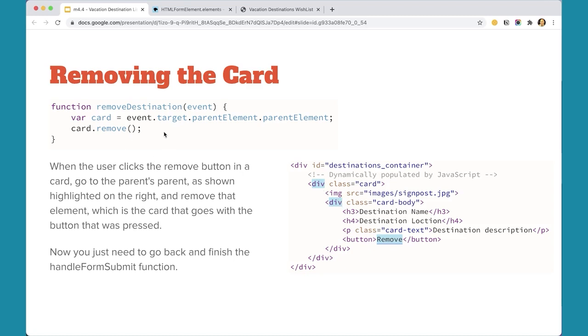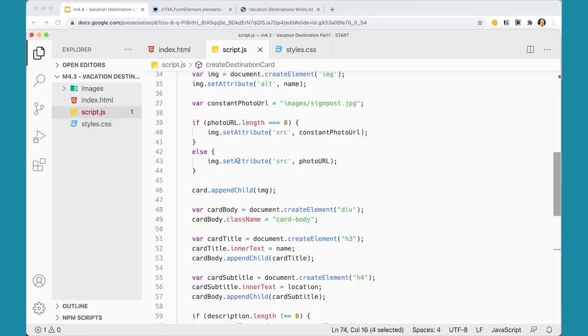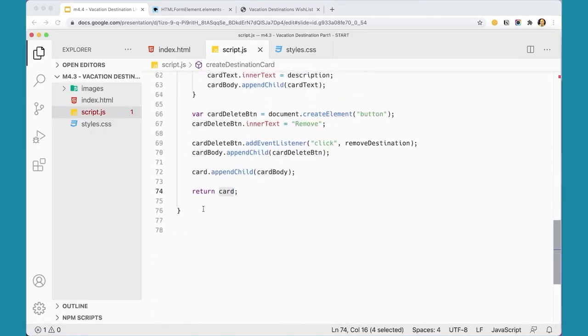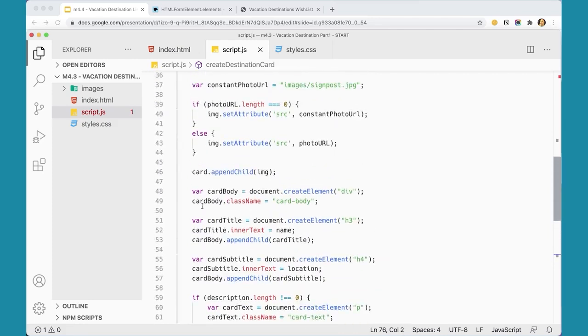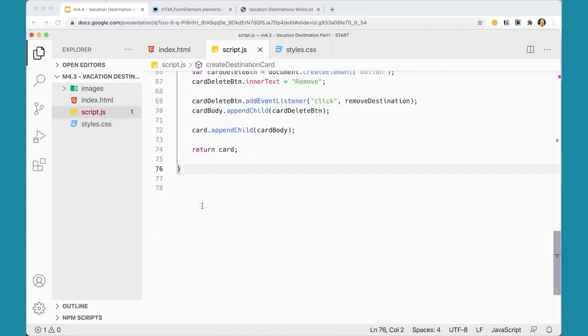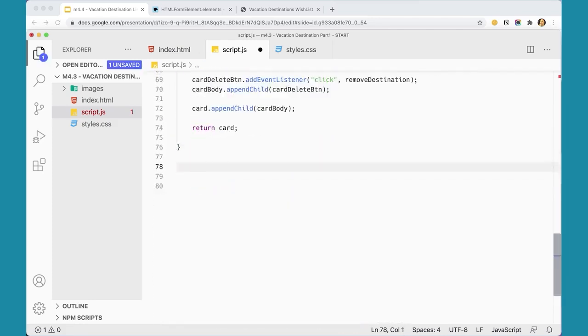So let's go ahead and add this function in over here. So down here I've got function remove destination.